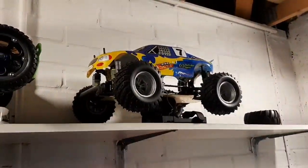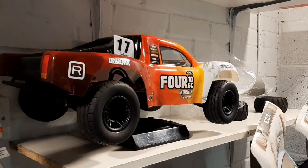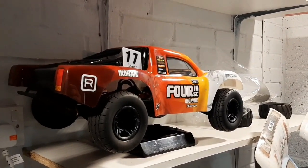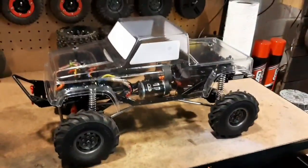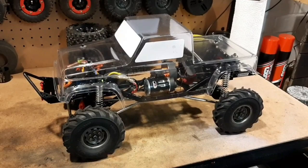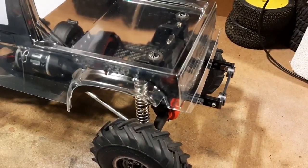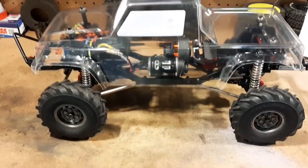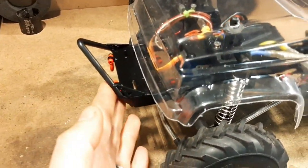So in the meantime, I went out and spent the rest of my meagre budget on... No, not on that, that's my Helion. Introducing the very generic and slightly disappointing Absema CR005 truck thing. Yeah... As you can see, even though this was sold as a 313mm wheelbase, it can't be, because this is and that isn't. So the front, I'm gonna modify this.